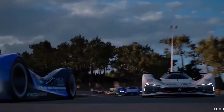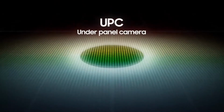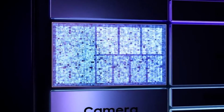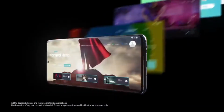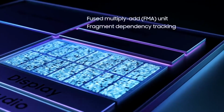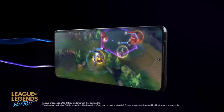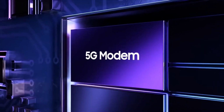Last but not least, the most awaited Samsung plus AMD collaboration is finally happening. For the first time, an AMD GPU is going to be coming inside a smartphone with the Exynos 2200 processor, which is going to be coming in the Galaxy S22 Ultra. I'm super excited about that collaboration because, as you already know, the GPU performance of the Exynos 2200 is going to be even better by using the AMD GPU inside it, and it's going to be even matching the Apple A14 Bionic. I'm super excited about that processor, which is going to be coming in the S22, and that processor is expected to be launched later this year.